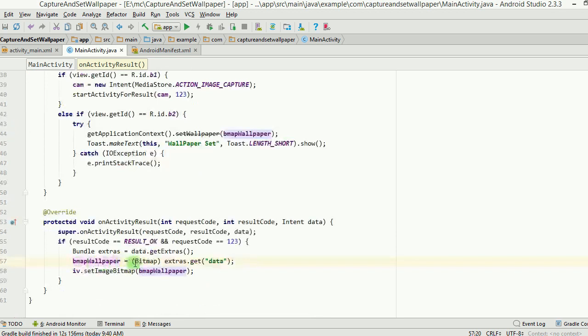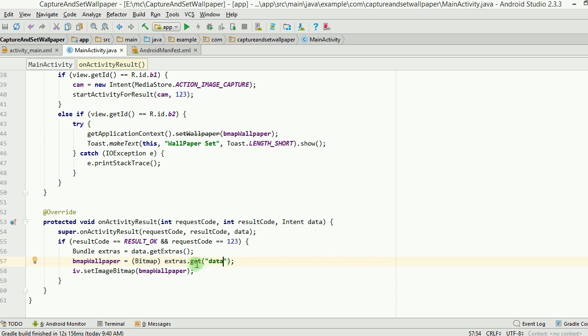bmapWallpaper is equal to Bitmap, typecasting here, extras, this is the same extras here, extras.get("data"). This is basically a keyword which you cannot change. This is system defined, and you need to put data only here, nothing else, because this is what the Android OS understands.